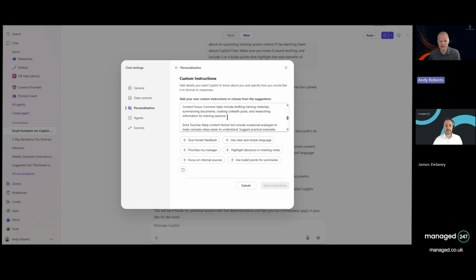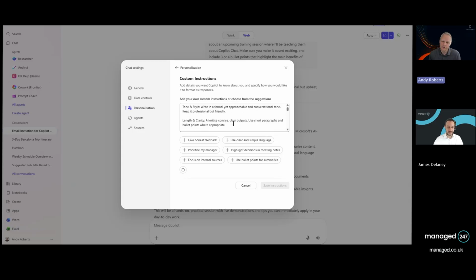Coming down a bit further, I've got things like avoid jargon. Don't use too many emojis, because AI out of the box sometimes puts too many emojis all over the place. And this key one here, avoid using em dashes, which are those extended hyphens that you quite often see, and they're a clear sign that something's been written by AI because no one uses those in the real world. So I've said don't use those, and you'll see that the response generated for me didn't use those. I've also got in here somewhere, always use British English, so I don't get any Americanisms. So if you find you're getting Americanisms, you can set your custom instructions up, say do use British English, and then your responses will come back in British English.